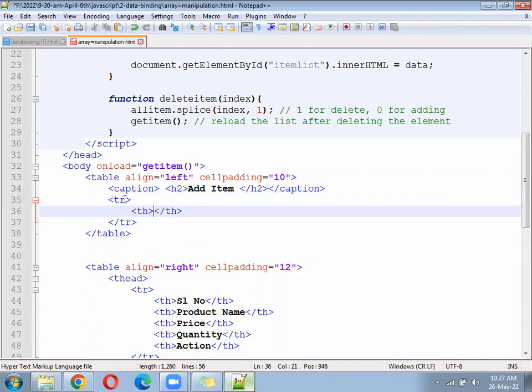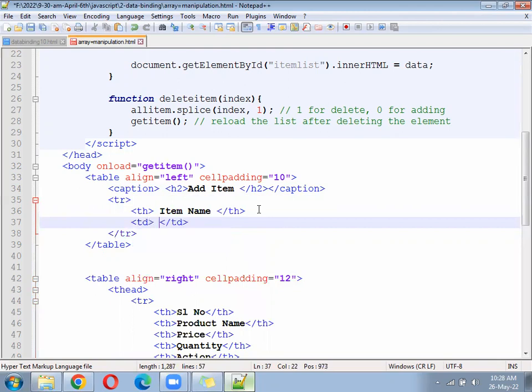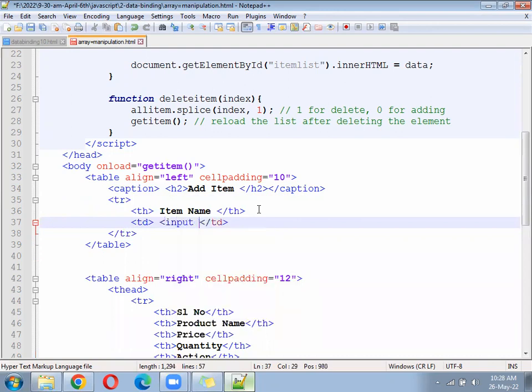TH, call item name. Next TH. Next TD. Item should be text box. Input type equal to text.